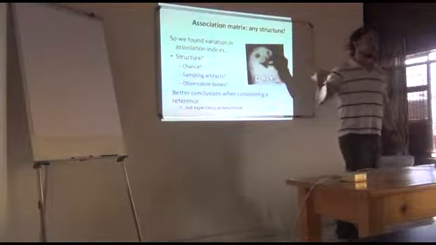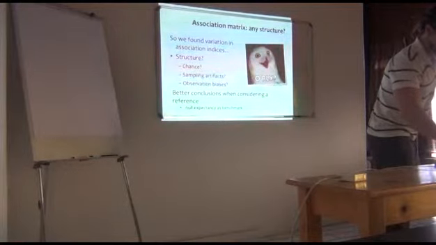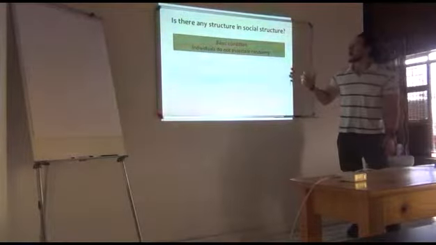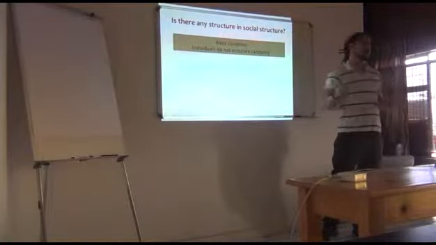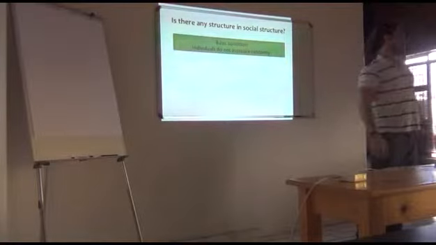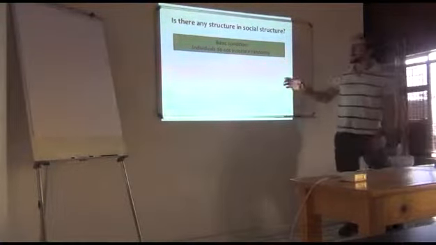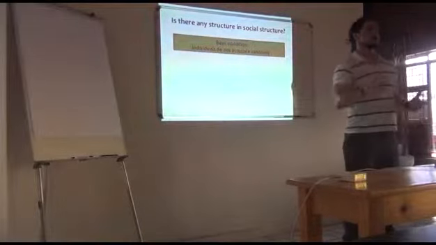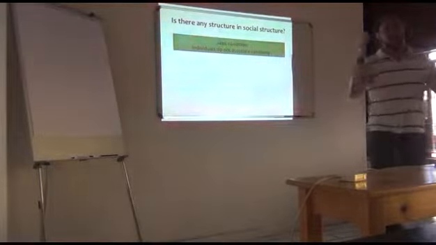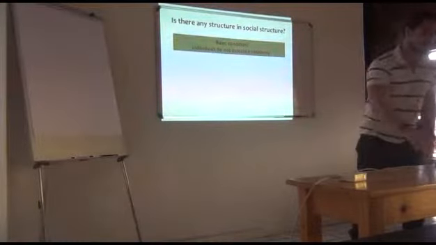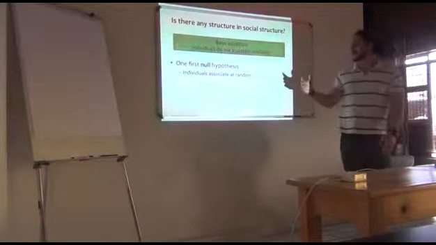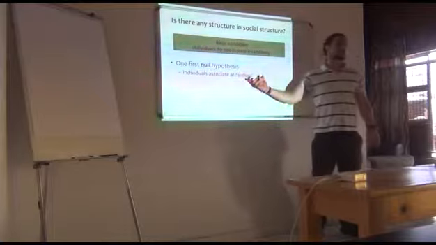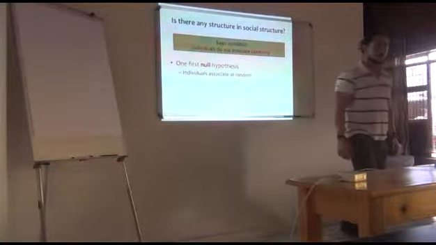for this association matrix. So if there's any structure in our association matrix or any social structure, one basic condition will be that individuals do not associate at random. So they just don't form a group with whoever they find in the first place. So it has to be some sort of preference. I want to be with individual B, individual A, or even Joseph, that is the most popular guy so far. So the first null hypothesis that we want to test is that individuals do associate at random. Just form groups with whoever they find.